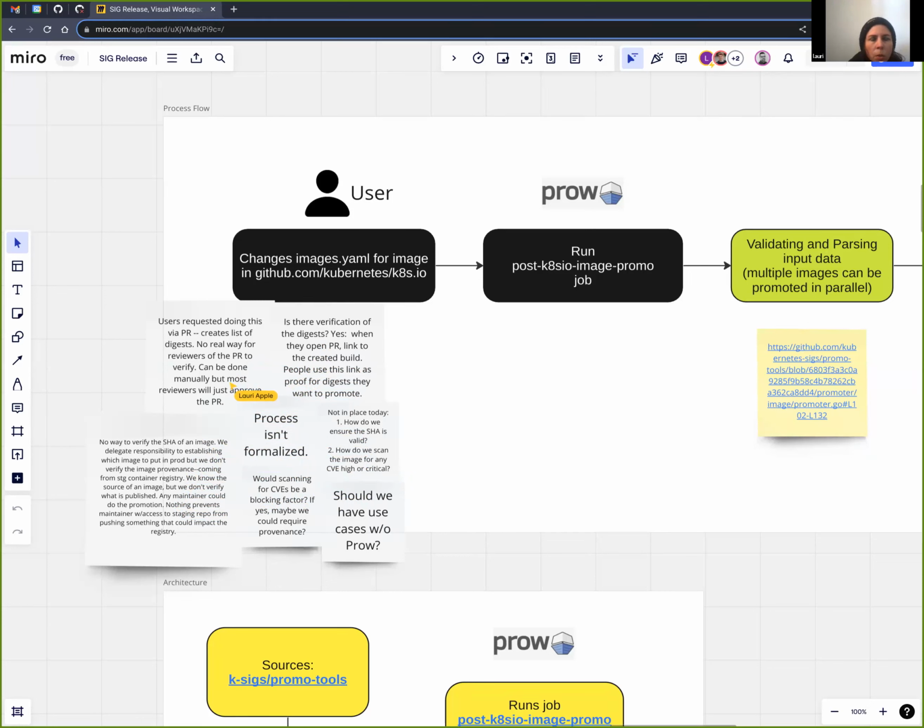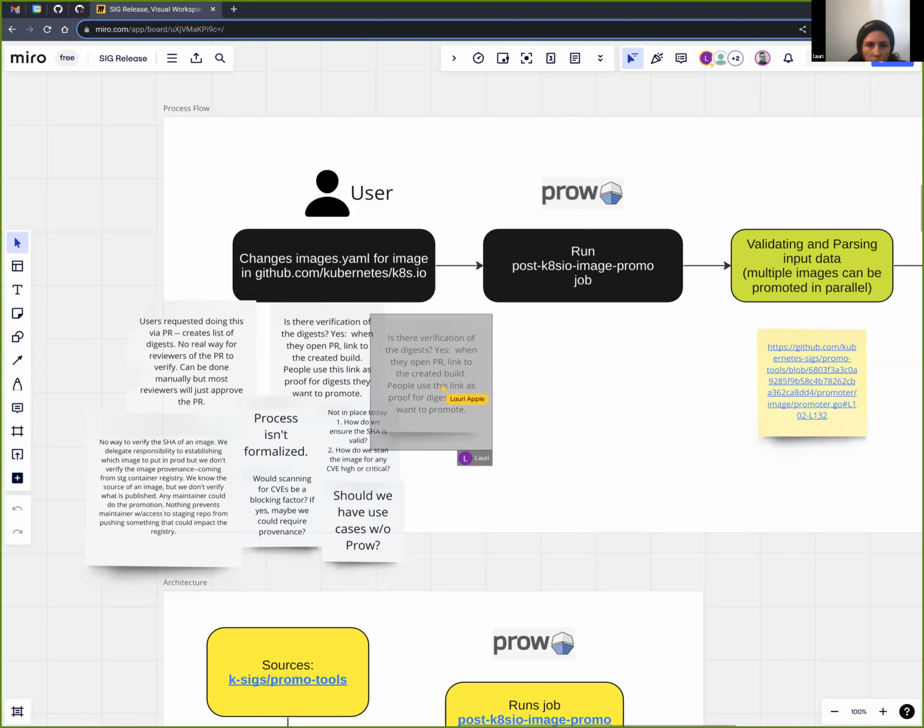What else is making this first step unreliable, difficult, unclear? I'm not sure if it's difficult, but we provide a tool called KPromo for doing the image promotion. And I think for the future, it would also be a goal to use the same tool for any artifact promotion.